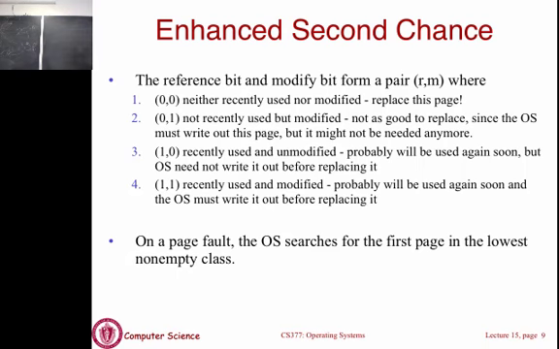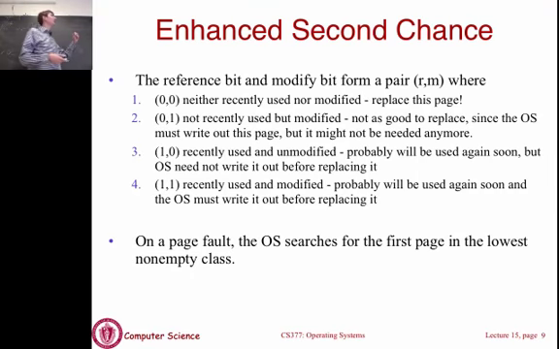Now, a page that's 1, 0 means it's a page that we are actively using. It hasn't been modified, meaning it would be relatively inexpensive to page it out, but chances are, shortly thereafter, we're going to need it again, so we're going to have to go get it from the disk soon after. So that's not as good a choice. And then, of course, 1, 1 is a page we have recently used and that has been modified, which is obviously the worst possible candidate, because it's going to be expensive to page out and we will probably then have to page it back in shortly.